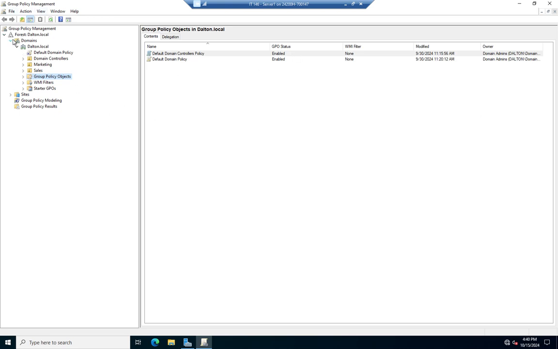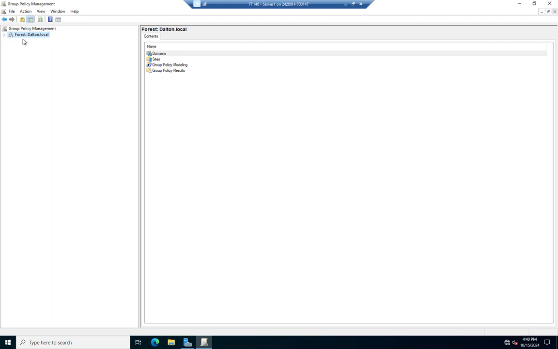Now when you open this up the first time, it'll be collapsed. You can expand the forest and then the domains group and then domains. And here you'll see your organizational units. You will also see right here, this is a linked group policy. This is not an actual group policy. The group policy actually lives here. So the default domain policy here is linked here. And you can tell the difference in the icon. And the reason that's important is because that tells us where these are linked. In fact, if I expand my default domain controllers policy, we'll see that there as well. And in a previous video, we've already looked at these a little bit.